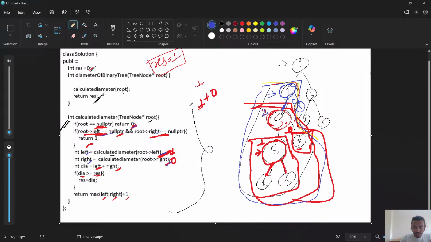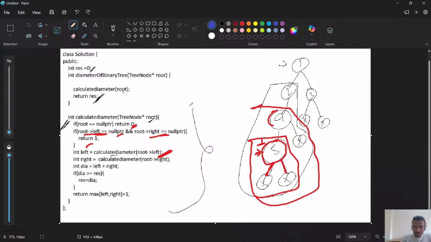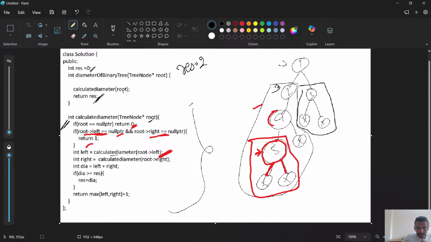Now we have the result as 2, and this will return 3. We haven't calculated the right side. Now let's calculate the right side.